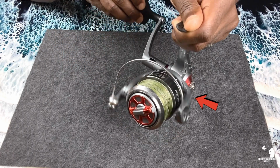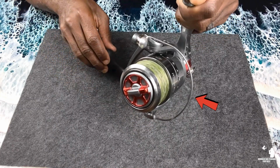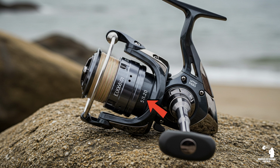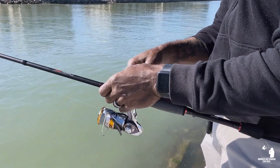Now, gear ratio refers to how many spool rotations or revolutions the spool itself will turn for every single full turn of the reel handle itself. Spinning reels on the market today start with a gear ratio as low as 4:1 all the way up to 8:1. Now, those spinning reels with a gear ratio of 4:1 and 5:1, they are considered to be much slower reels. Meaning with these type of reels, guys, you're going to be getting less line spooled per inch for every single full turn of the handle itself.